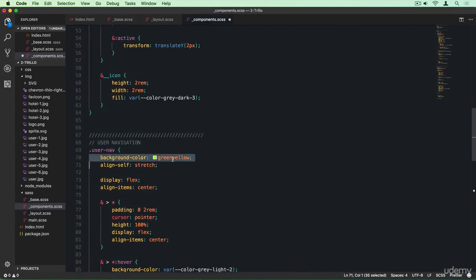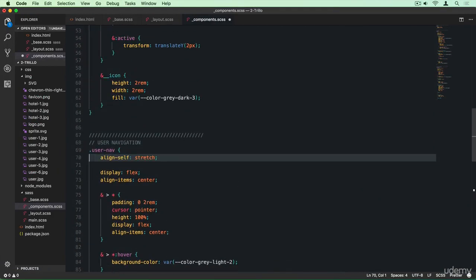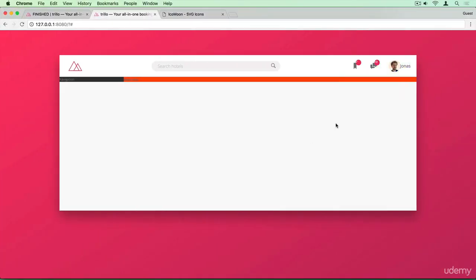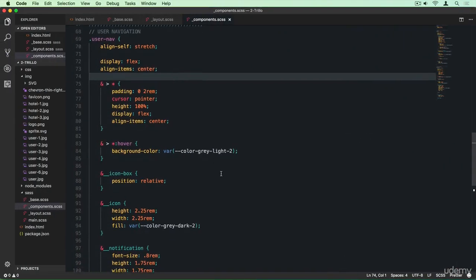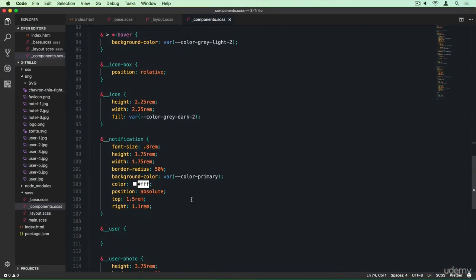Now let's just get rid of this background color here. It looks kind of silly by now. And yeah, so that's great. Now all we have to do is to center this text in here, both horizontally and vertically. And so let me tell you another secret, let's say, which is that we can actually use Flexbox for that as well. So Flexbox doesn't only work when we have child elements, but it works with text as well.